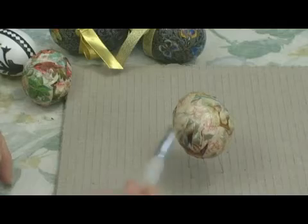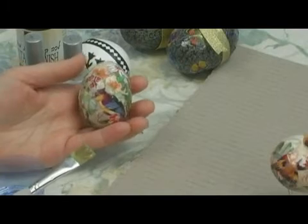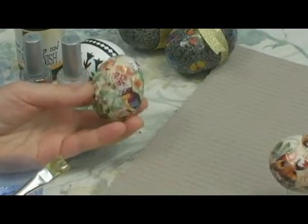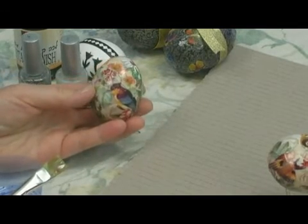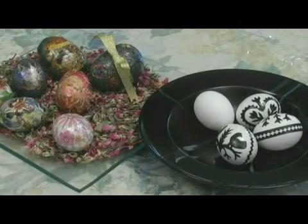If you want a really glassy, glossy look, you can paint on several coats of varnish. You'll have to let it dry between coats, but that will give you almost a glass-like or a porcelain kind of egg. And here they are, all our decoupaged eggs.